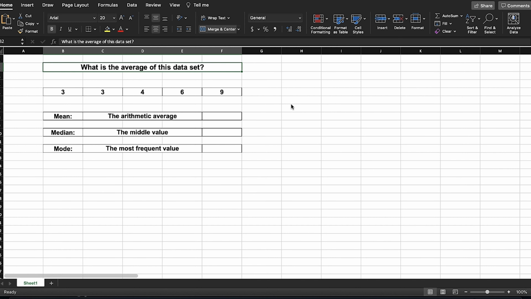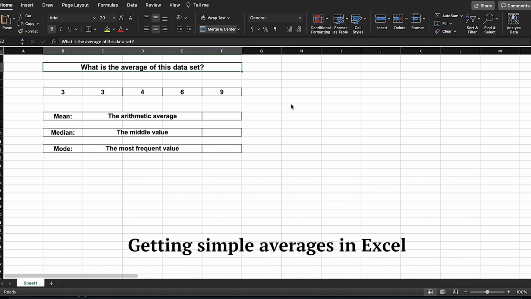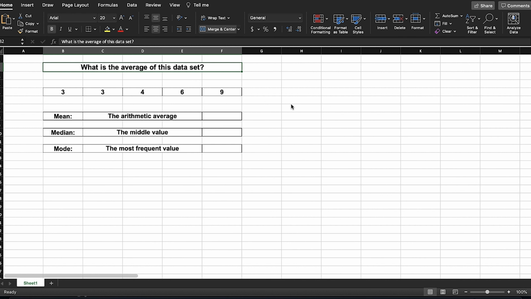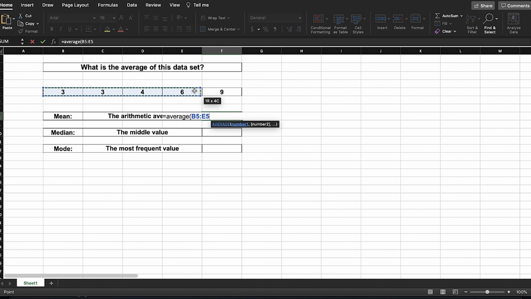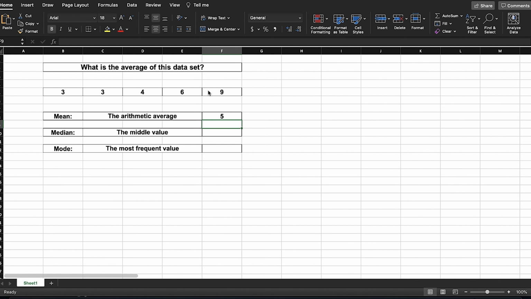All right, so just a quick side note here. If you do happen to have a data set in Excel that you want to actually apply these averages to, I'm sure you can Google it quickly on your own, but just to be thorough in this video, here's our basic example, 3, 3, 4, 6, 9. Remember the mean or the arithmetic mean, you just add them up and divide by how many there are. And the Excel function, you just say average, you get your data set, and that's it. It's going to be 5.